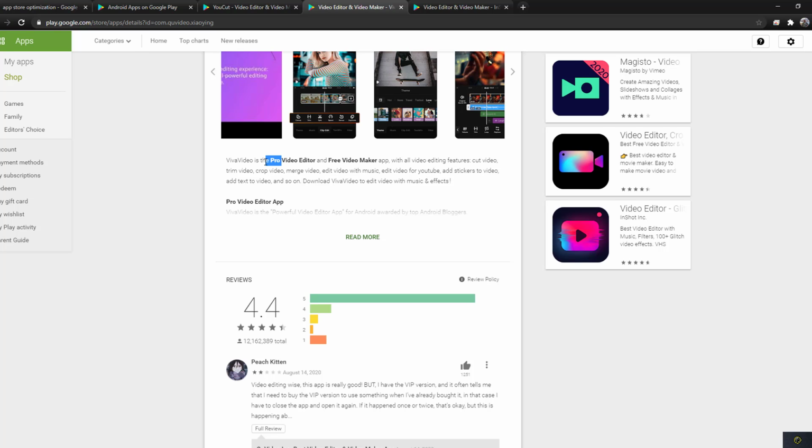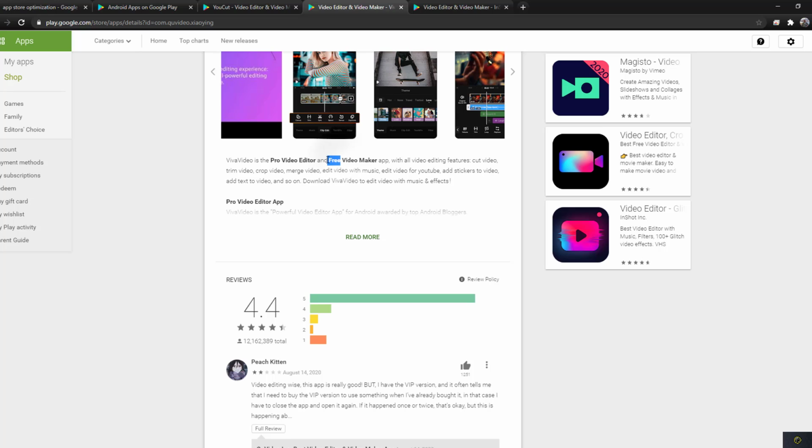But it also gives the user an idea that you are providing some advanced features on top of some basic ones. Like anybody can provide cutting, editing, or stitching, or adding sound. But by pro you mean you're adding some film quality or cinema quality features. I'm not sure if it does that or not, but it gives you an idea. When you say pro, it means you are serious, you're talking business.